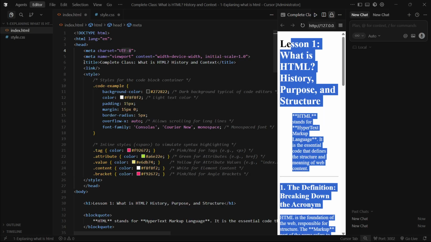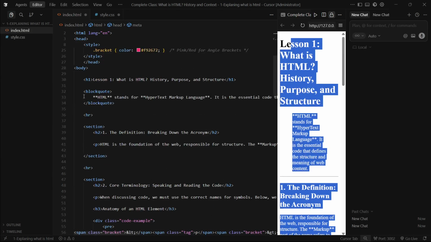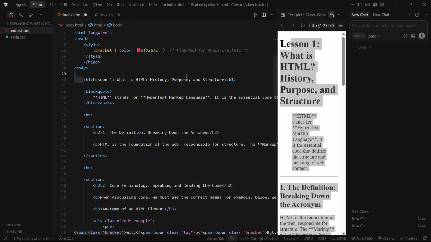So here we have a real example of one element, a title that has an h1 tag. We're going to expand on this in the future, and here's our closing tag.